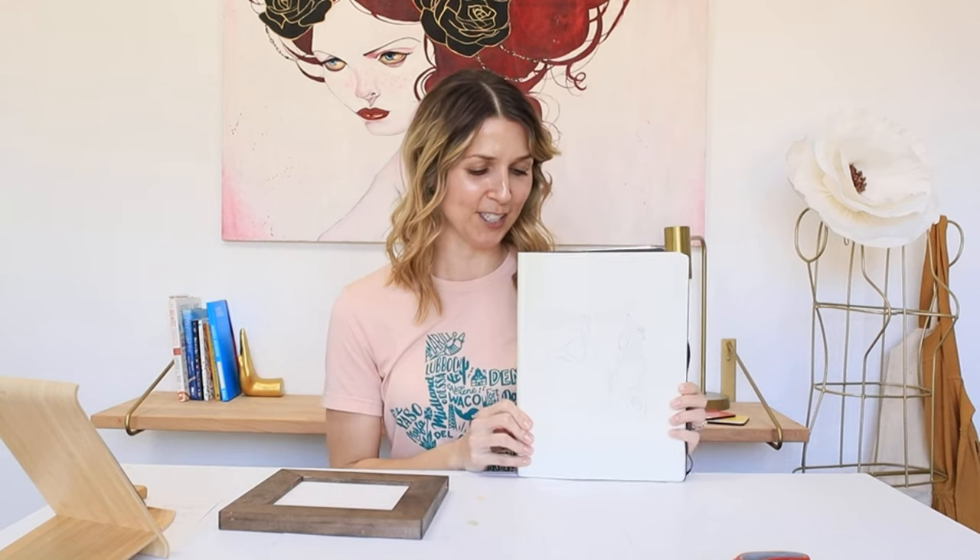To me this was mind-blowing. It is so simple and so easy, but I was just like wow. This is perfect for smaller scale projects. Like this one I'm going to show you today — my grandmother just turned 85 in January and she asked if I would paint her a painting. I was very happy and honored that she would ask me to do that, so I was happy to oblige.